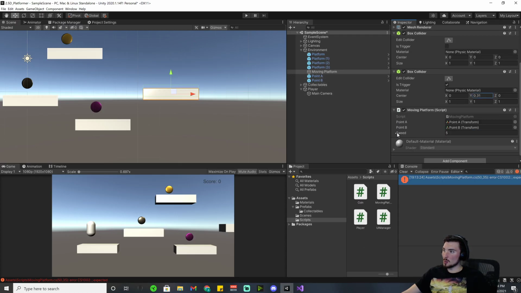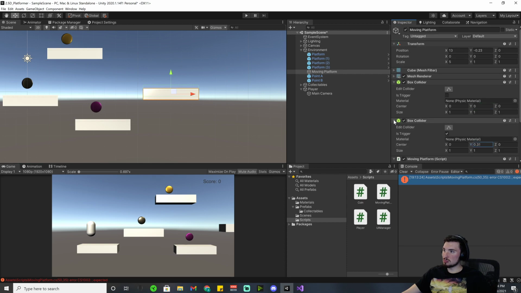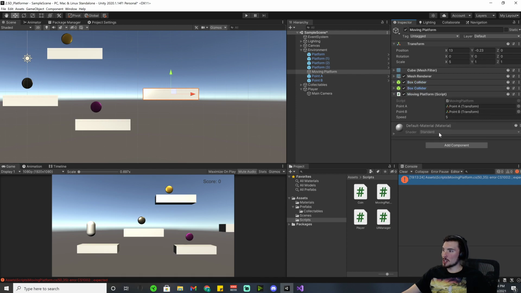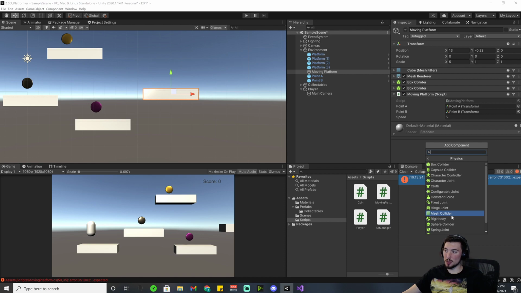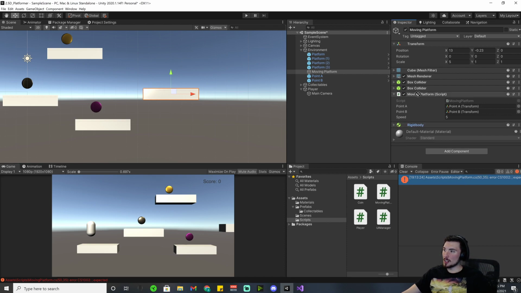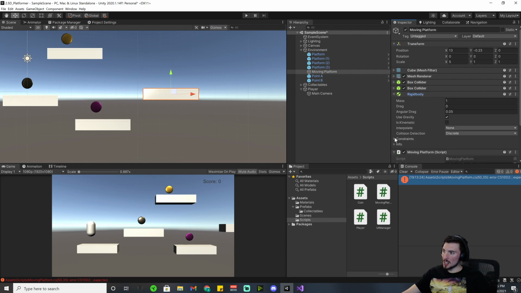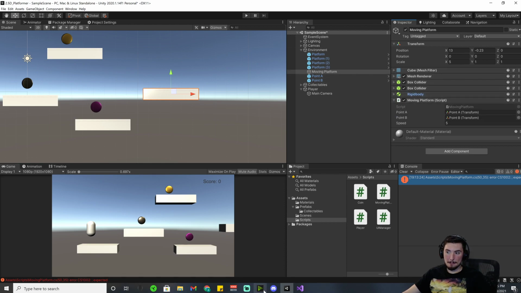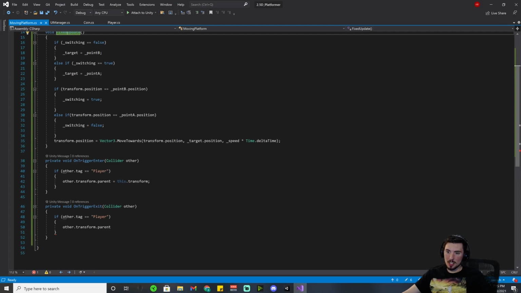We're going to want to add a rigid body so that this trigger collider can be detected, since the player is not using a rigid body. One of our collider objects needs to have it. Well, we're going to add constraints so it does not rotate. Also doesn't use gravity. And now let's finish this.